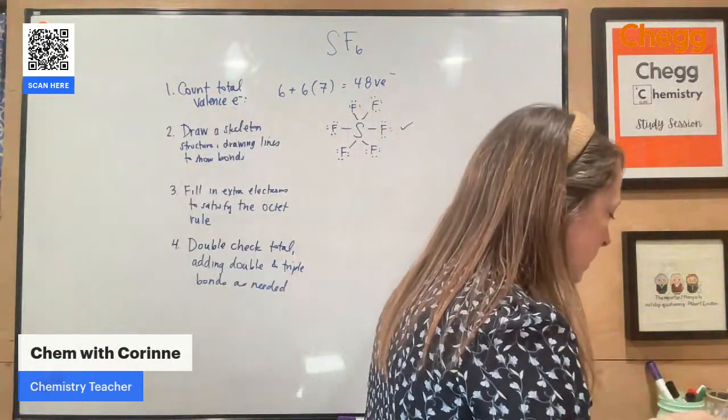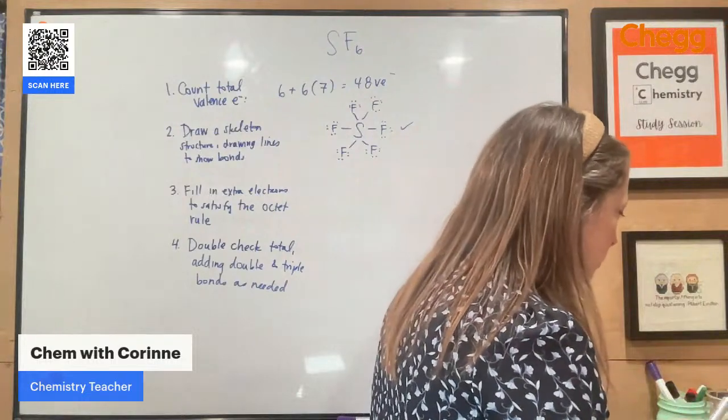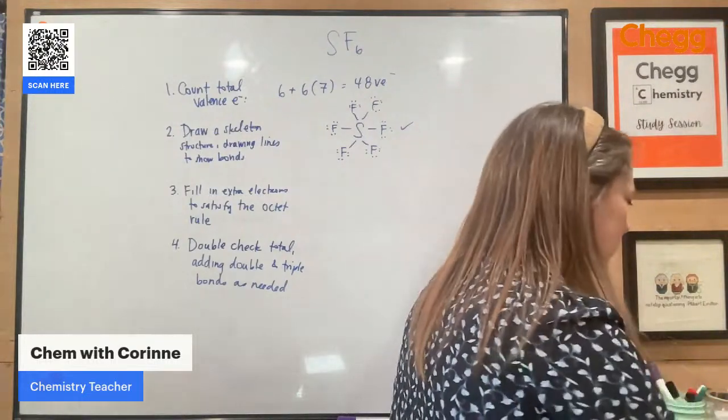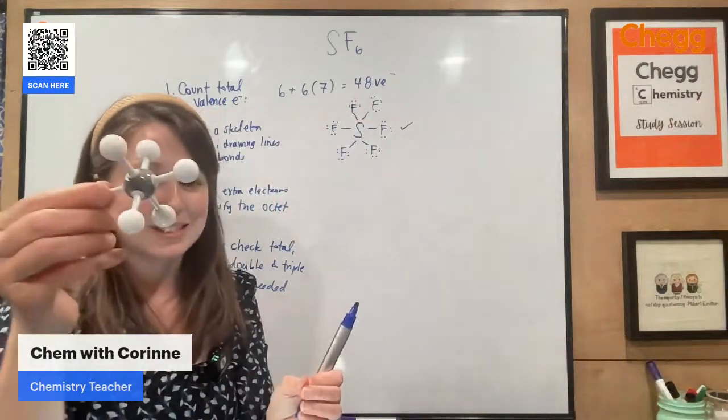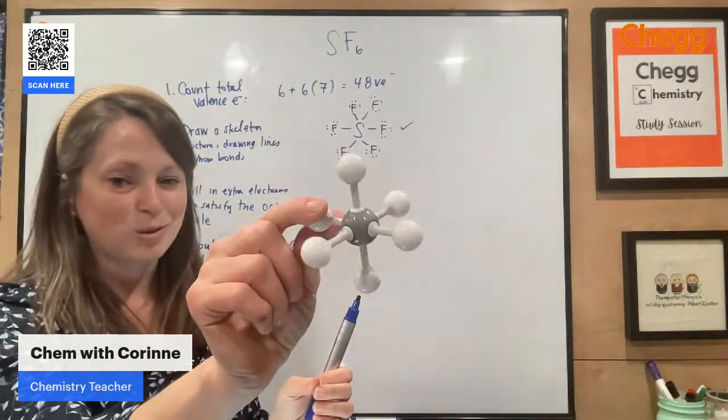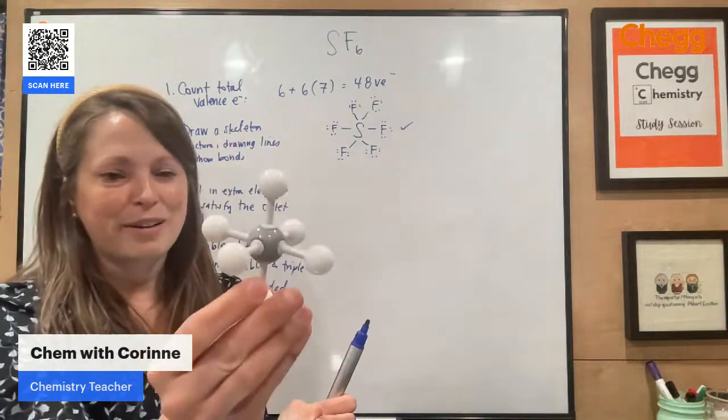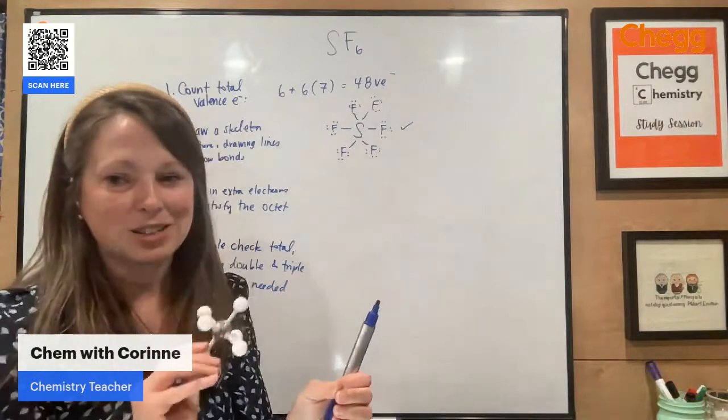I think I even have one here. This is only 5. Oh, here it is. All right, so this is known as octahedral geometry. So it's a little bit different if you've only been looking at it through tetrahedral. It just means that you have 6 bonds around that central atom.